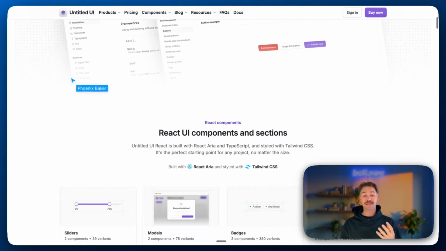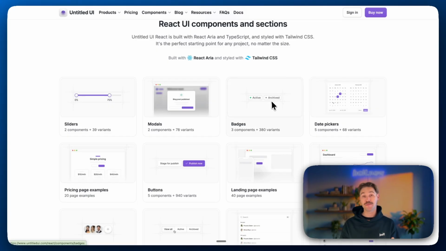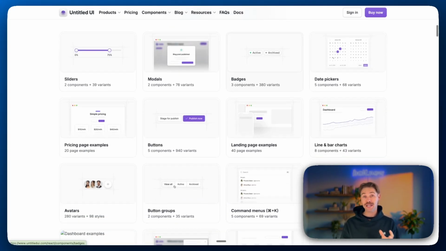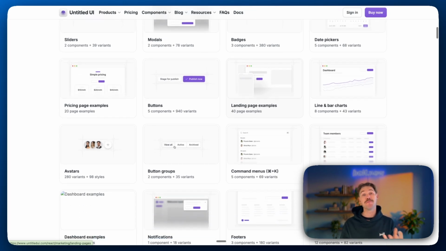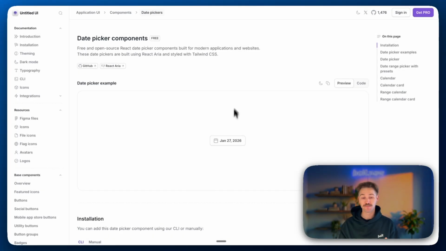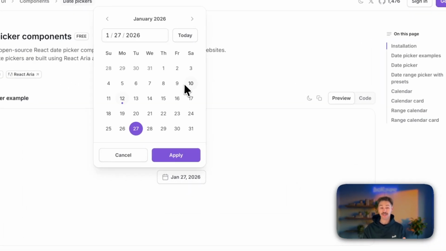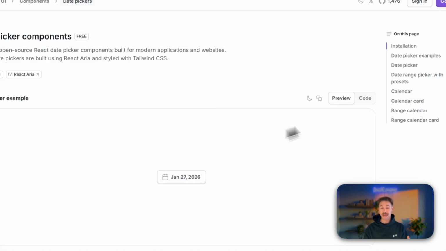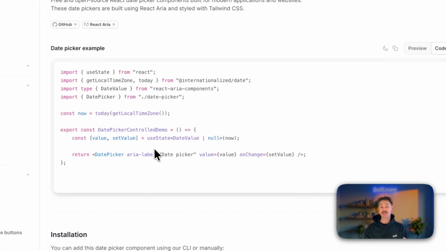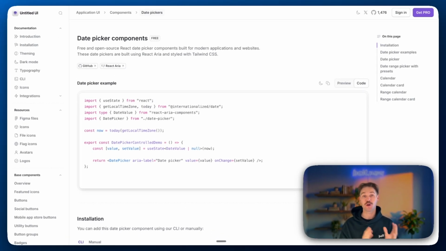Now, the good thing about this is that these components have been pre-built with accessibility and performance in mind, so you don't need to optimize for some of these buggy edge cases that may emerge if you build the components yourself. So here's a great example, a date picker component. Instead of having to build this ourselves and explicitly state that February only has 28 days, we can simply take the code from this component and bring it directly into our project.